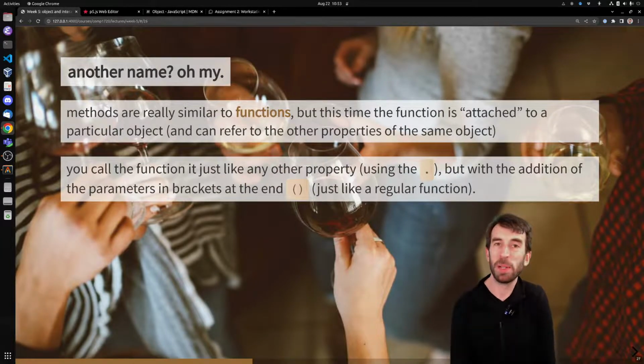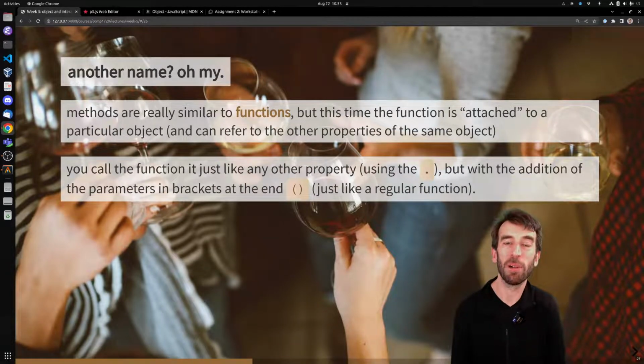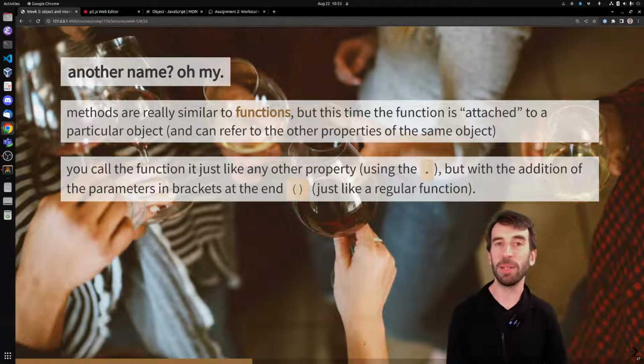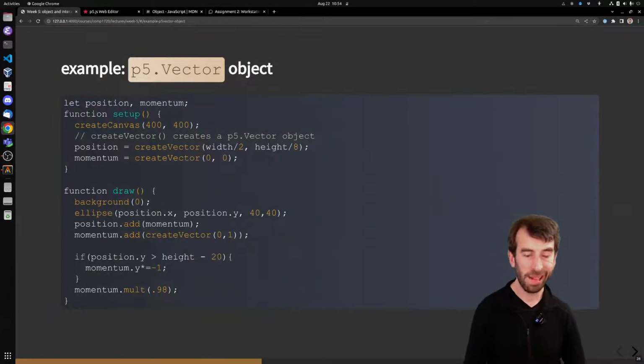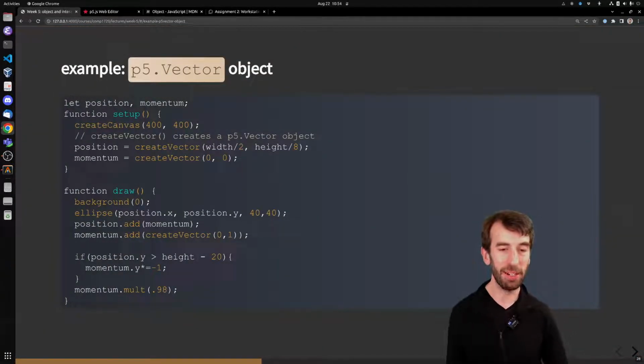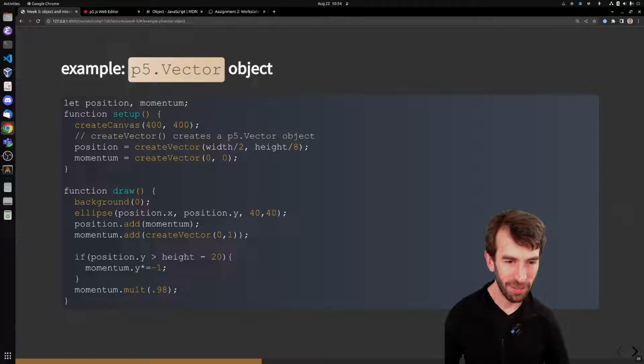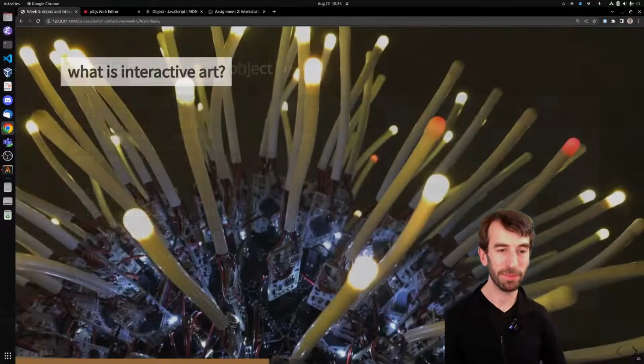Methods. Methods are a special function that live inside an object, just like properties. So objects have properties and methods. Properties are the data, methods are the functions. And here's an example. I'm not going to go through this now. We will look through this on another day. Does it actually have a method in it? No, it doesn't. It's using a method. Yeah, not a good example. That's why I didn't want to do it.